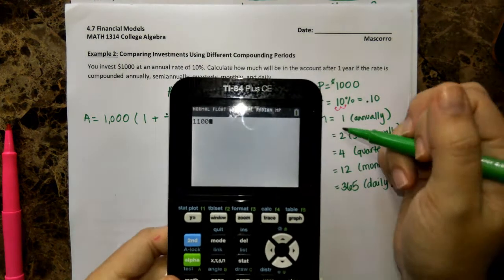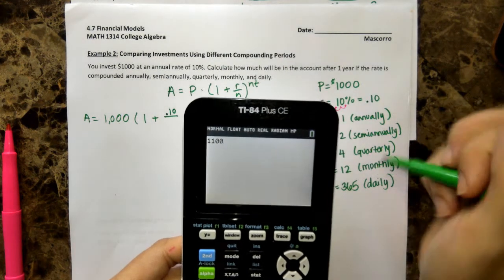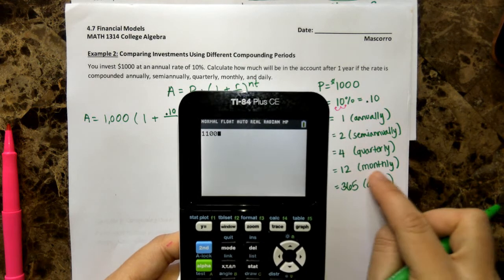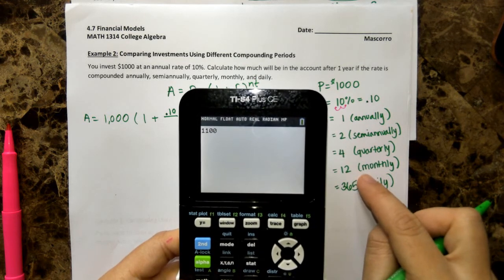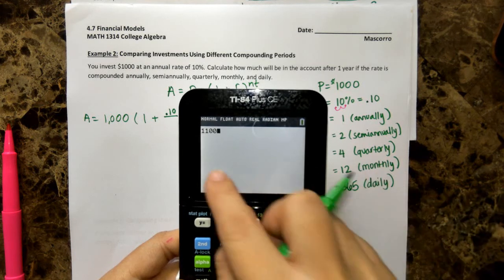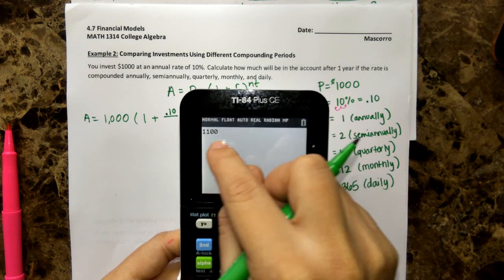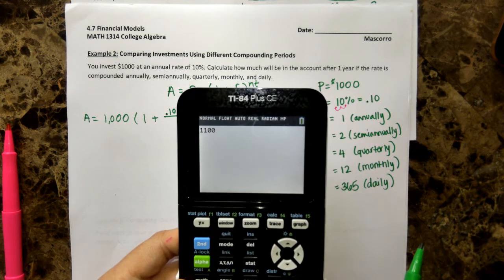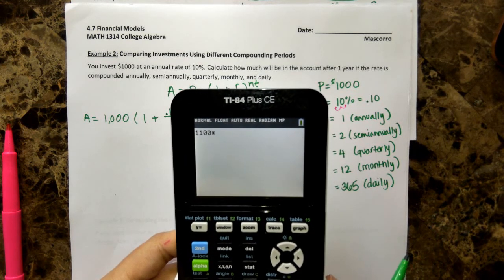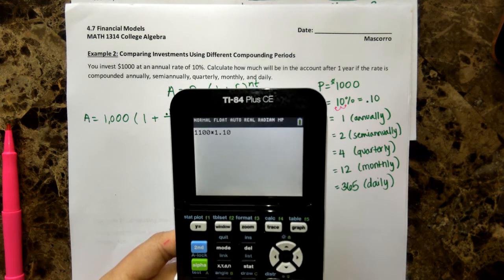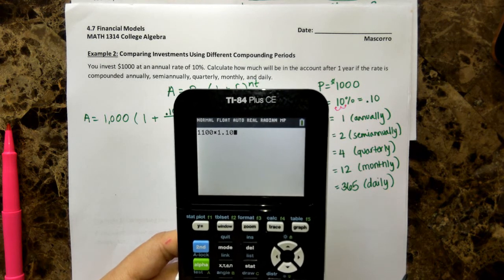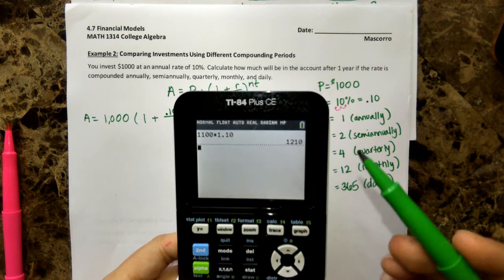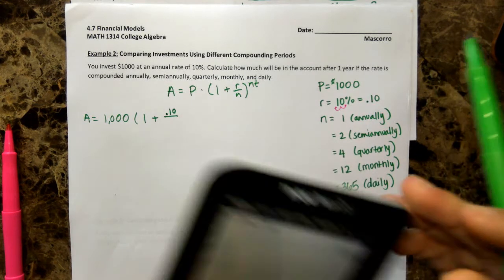Okay. Well, let's say they're doing it monthly. Well, they're not just going to give you $100 for the year, because that's annually. Let's say they're going to compound it monthly. That's an even better one. That means they're going to give you 10% every month. So for the next month, $1,100 will now be given a 10%, which is times 1.10 every single month. And if you notice, they're now calculating interest on the $100 that you made, on the interest. That's why it is called interest on interest.